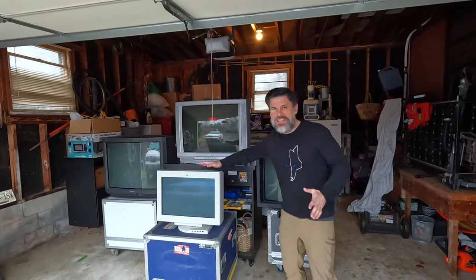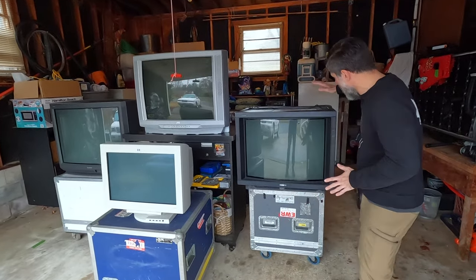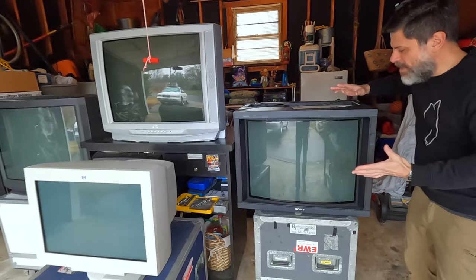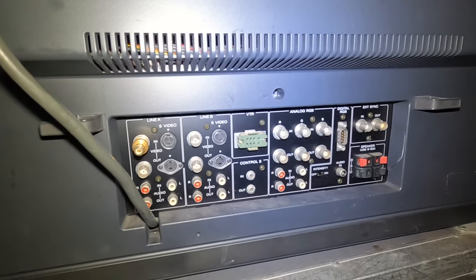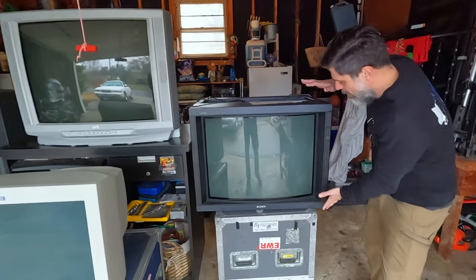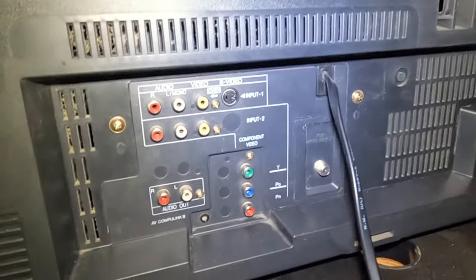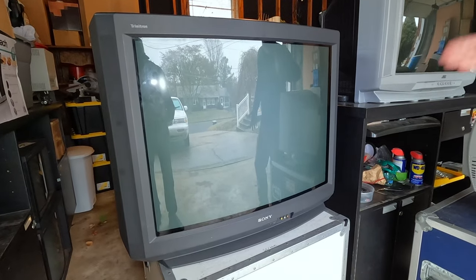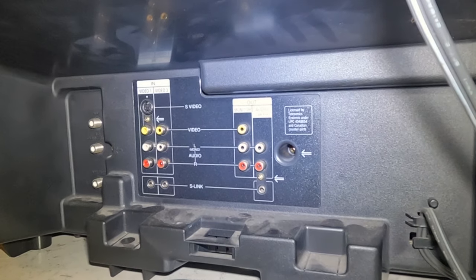Look at this - these are the big boys that don't fit down into the bunker, into the basement. This is a 32-inch PBM. When you look at each of these three screens, they are just a ginormous amount of glass and plastic, and they're so much bigger in person. I don't know if you've ever seen one of these big old TVs from back in the day. That's 32, this is 32 as well, and then we've got 36 inches of Japanese engineering.